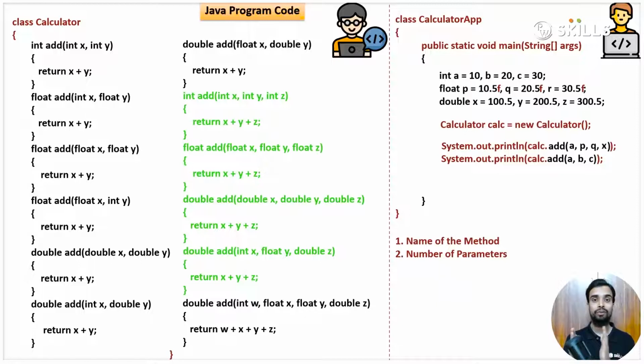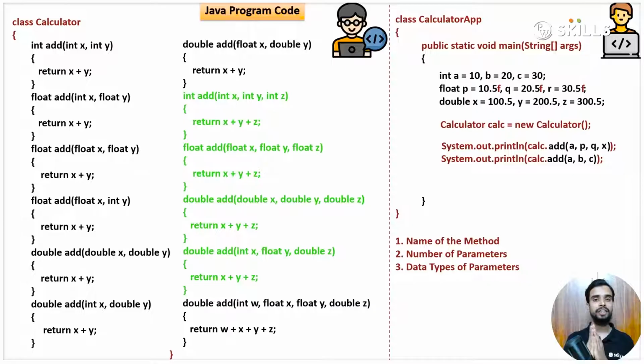But once again, for one method call, the compiler will not be able to bind four different method bodies. That means the second piece of information is also not enough in this scenario. Then what would happen, sir? Once again, the compiler would come back to the method call, and this time it is going to use the third step, which is nothing but the type of the parameters. In other words, the compiler sees in the method call that the add method is being called with three parameters where all of the three parameters happen to be integer types.